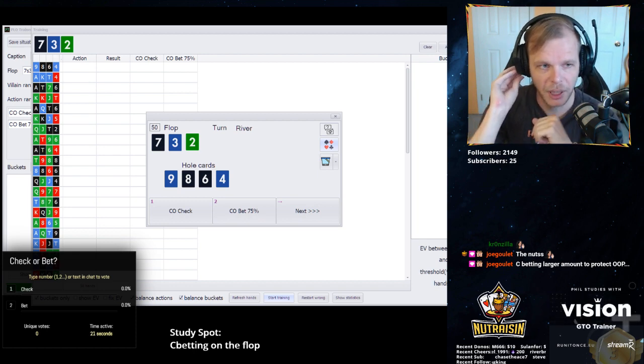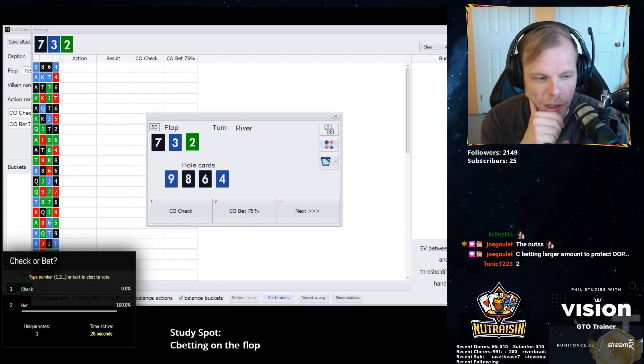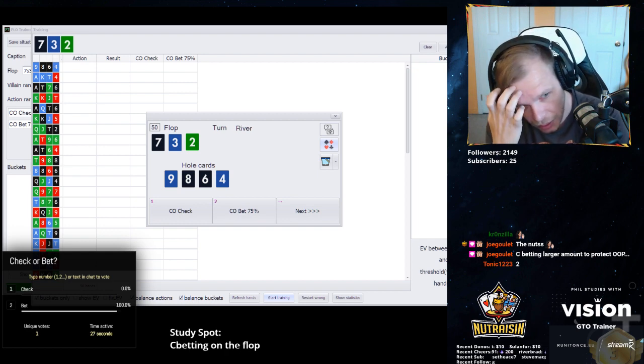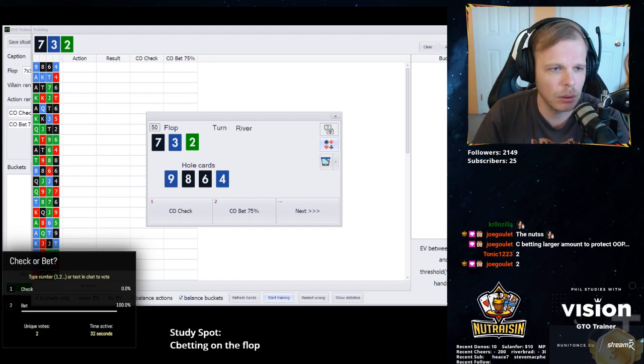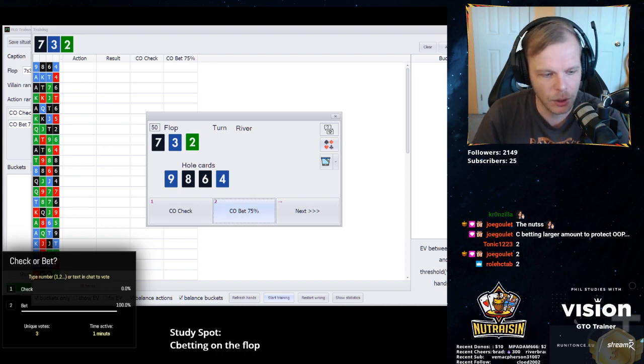Right, so what do we have here? For a gutter, we have 2 backdoor flush draws. Tonic, hey, welcome back, going with the bet. Kind of like it, I guess. We block, obviously we don't block a pair, but we block a bunch of stuff that could raise, a bunch of draws. So I actually dig it. And we can probably still call if we get raised, I guess. Yeah, I don't know. That's where it gets murky. Let's postpone that question for a second, and let's go with 2 as well, I think.